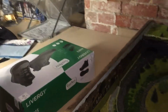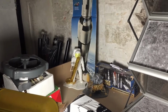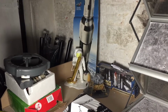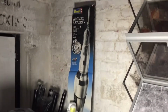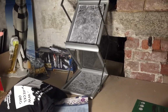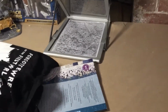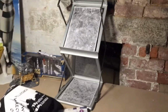And before anybody says, why have you got space models here? I like anything to do with space. However, the first moon landing was only 50 years after the First World War, if you actually think about it. So they've gone from virtually no planes to landing on the moon. Secondly, when you fire flare guns in the First World War, it goes up with the same sort of movement as a rocket. So we're doing an exhibition here, calling it From Flares to Moon Landing, and people were talking about the surface of the moon looking like the battlefields. Well, you can see that from the two pictures. One's the battlefields, one's the surface of the moon. So, case for the defence, rest me, Lord. That's why we're doing it. Fair enough.